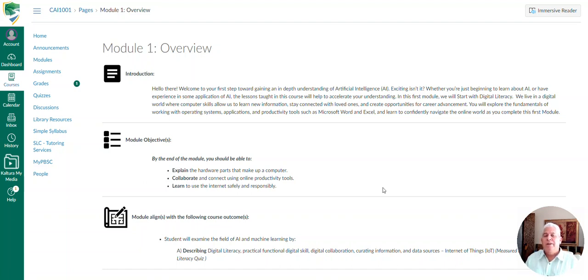Now, we live in a digital world where computer skills allow us to learn new information, to stay connected with loved ones, and create opportunities for career advancement. So you'll explore the fundamentals of working with operating systems, applications, and productivity tools such as Microsoft Word, Excel, and you'll learn to confidently navigate the online world as you complete this first module.